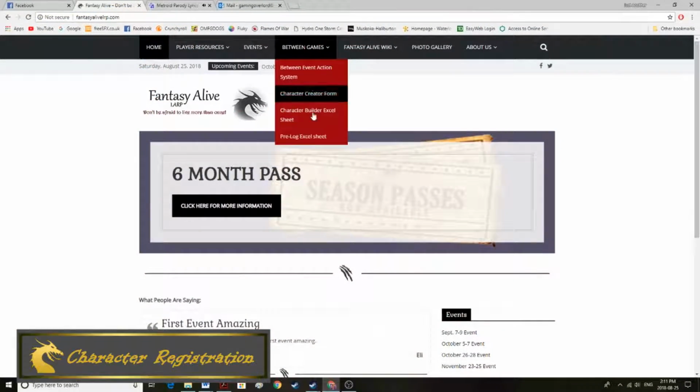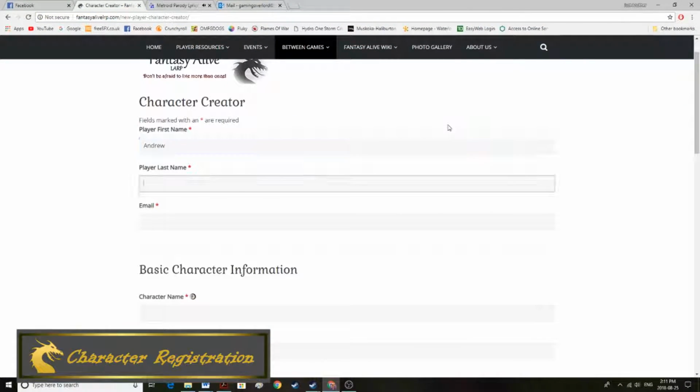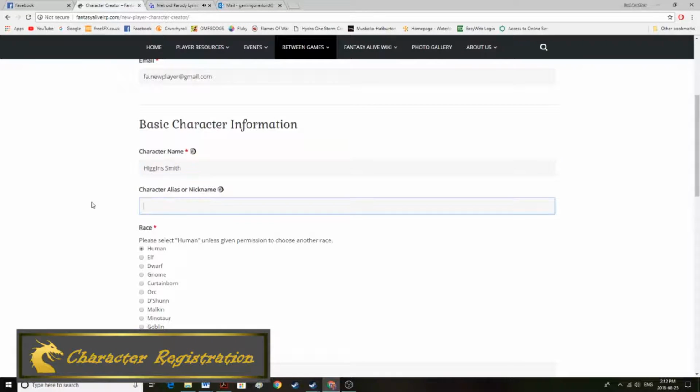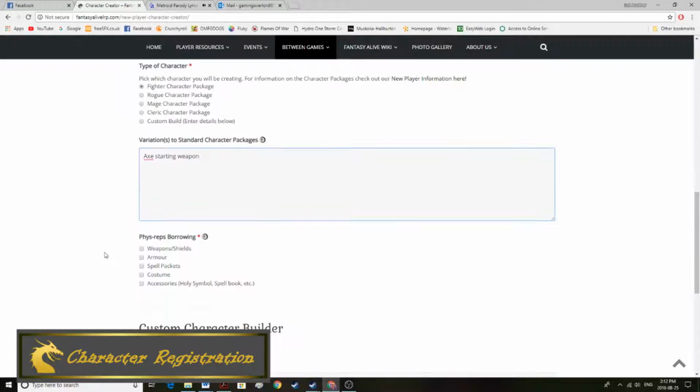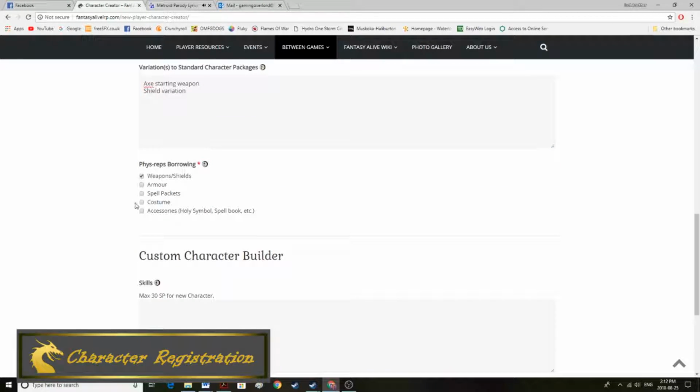Finally, we'll cover how to get your first character logged for event. The character creation process has been greatly simplified to ensure a quick and convenient way of getting all your character information submitted. If you go to the Fantasy Alive website and open the link for the character creator form, you'll be brought to a page with several text boxes to fill in. Simply fill out all the applicable information on the page, and once finished, click the submit box at the bottom of the page.